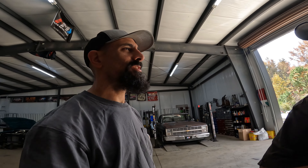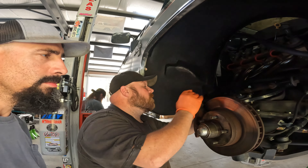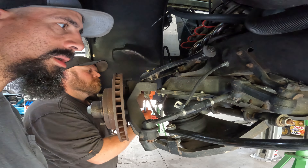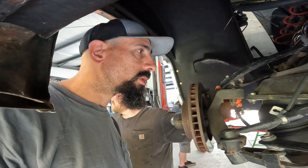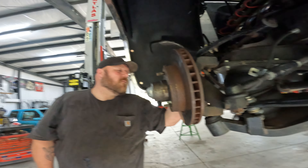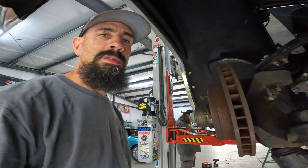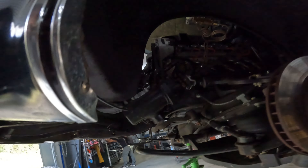Trey, what are you doing? We're going to go ahead and take the calipers and everything off and hang those up and have them ready to go. Got some Michigan Metalworks arms on it. Aaron got some fancy Porter Built arms that we're going to change out and put on here to suck the top of these wheels in a little bit. See the angle of the rotor — see how it angles out? We're trying to correct that so it doesn't rub on the lip of the fender.